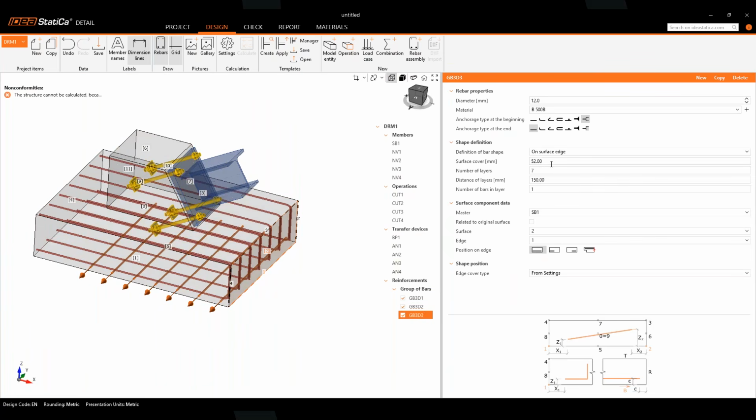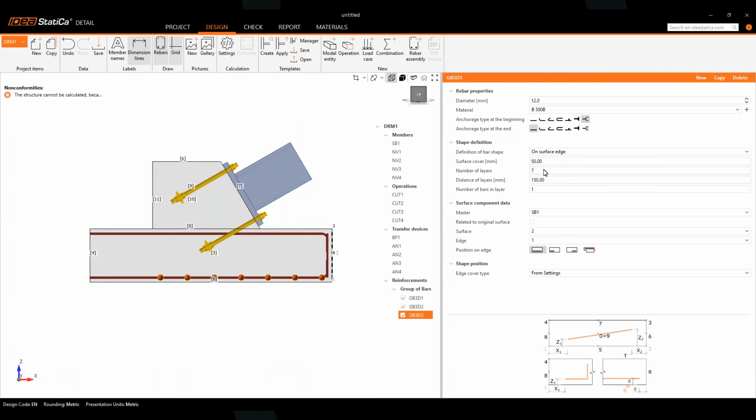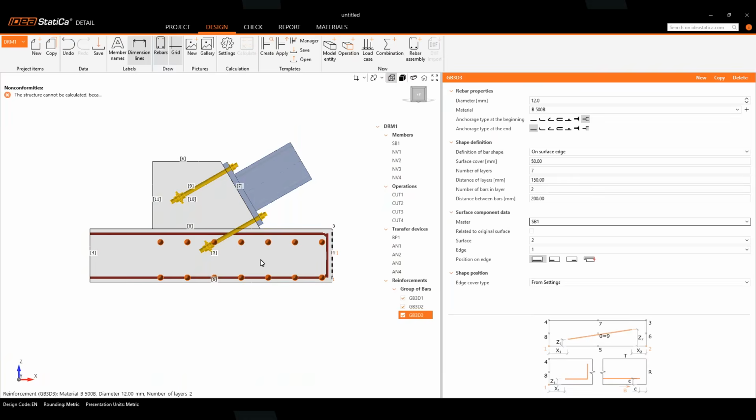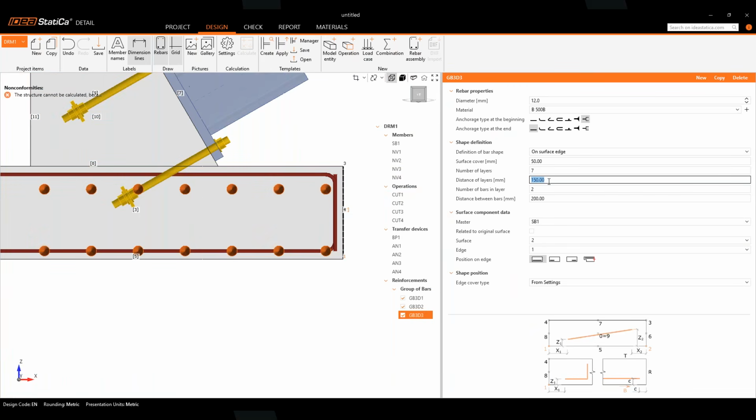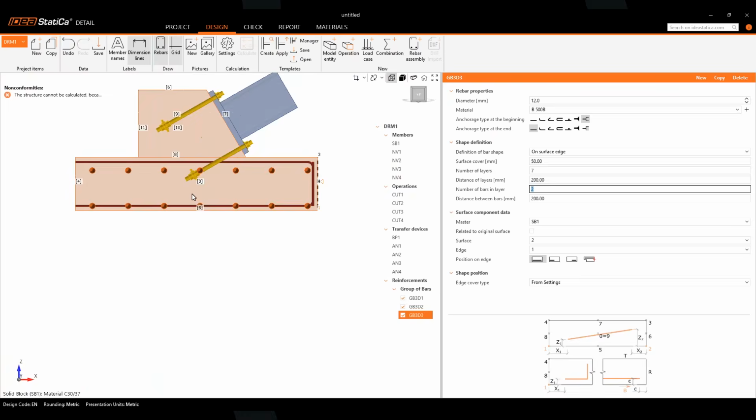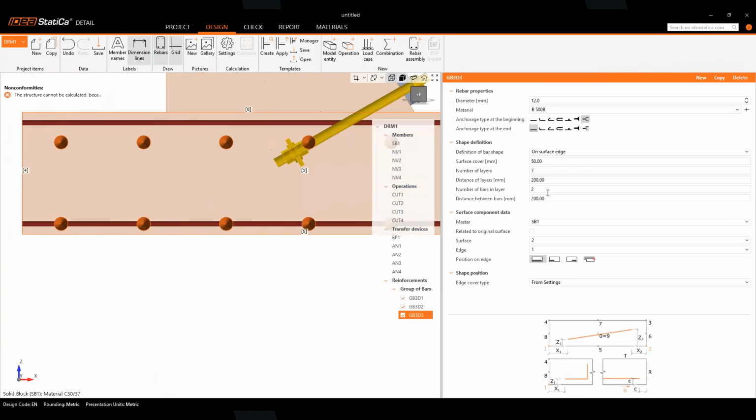And instead of that, I will change back to 50, but then I will make use of number of layers. It should be 2, and I would change the spacing of my bar to 200, and then I will have to put that at the top. This one should be 210.